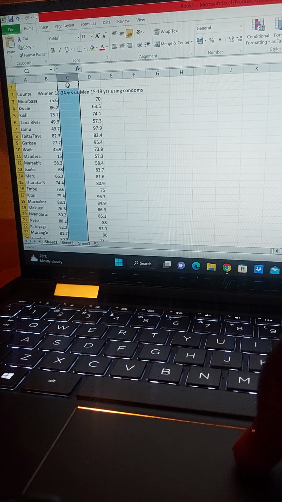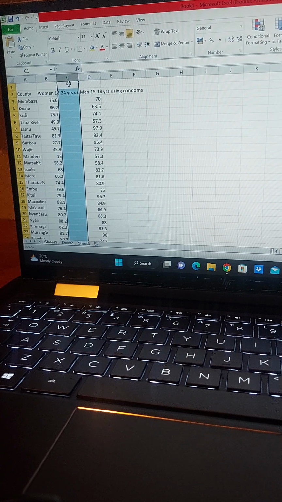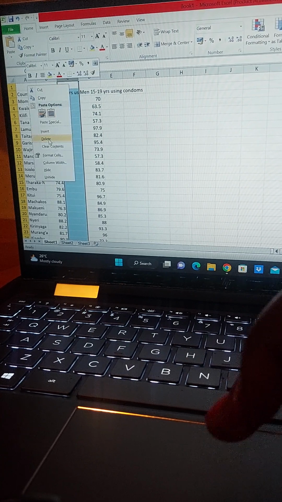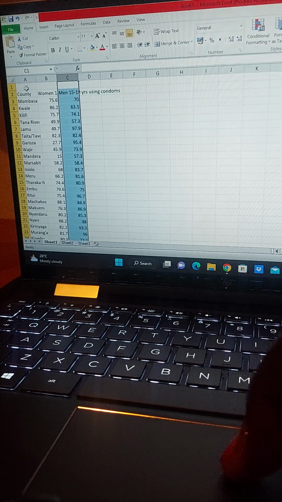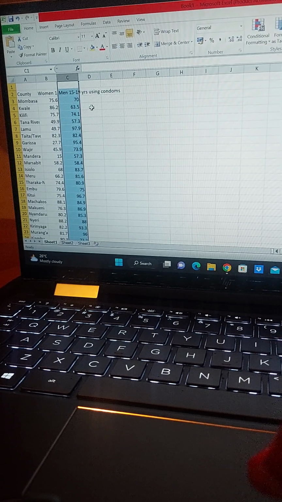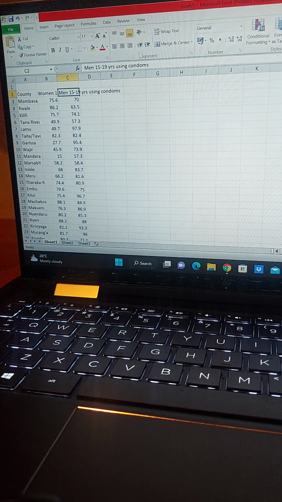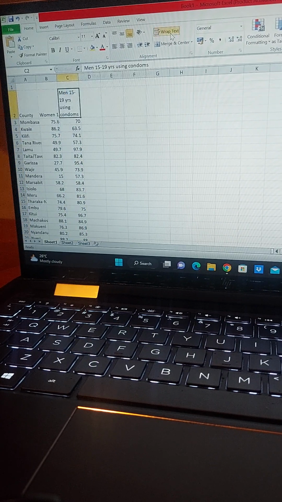Let's say this is step by step. So we remain with 3 rows. So this one you can merge or rather wrap. Also this one you can wrap so that it becomes easier for you.